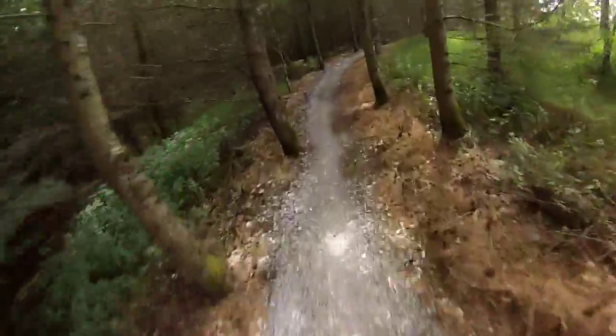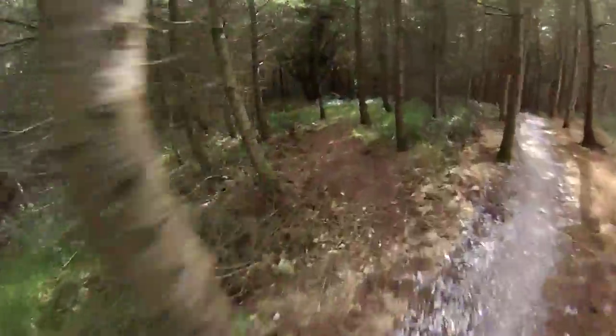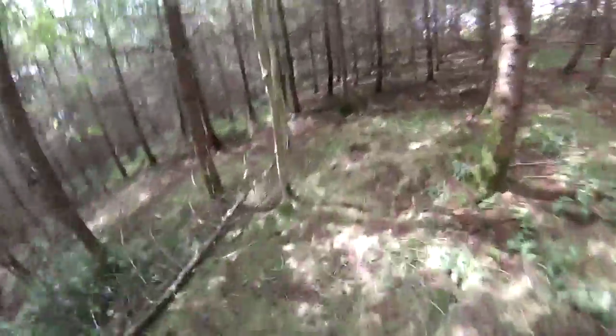And once you get on here, there's a completely new single track section that Graham built with his dad. Very old school natural stuff. Needs a few wheels over it in the next 2 weeks. Just smoothing it out a bit. But this is class. The sun shining through the branches.